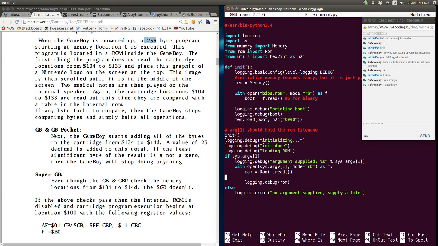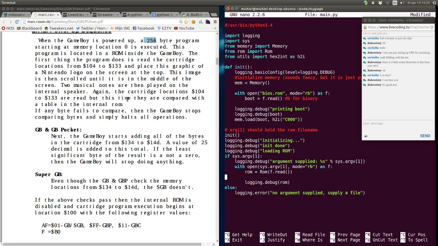So okay, what this program tells me is the first thing the program does is read the cartridge location from 104 to 133 and place this graphic of a Nintendo logo on the top of the screen. This image is then scrolled until the middle of the screen and 2 musical notes are played. Again, the cartridge locations 104 to 133 are read, but this time they are compared with a table in the internal ROM.